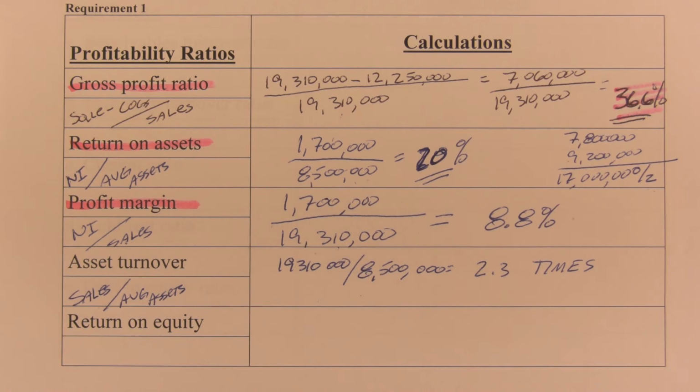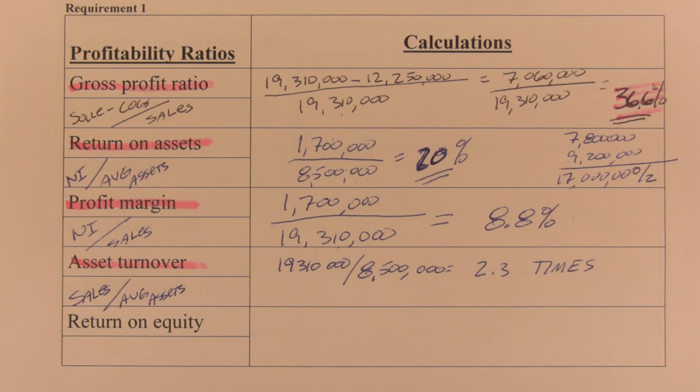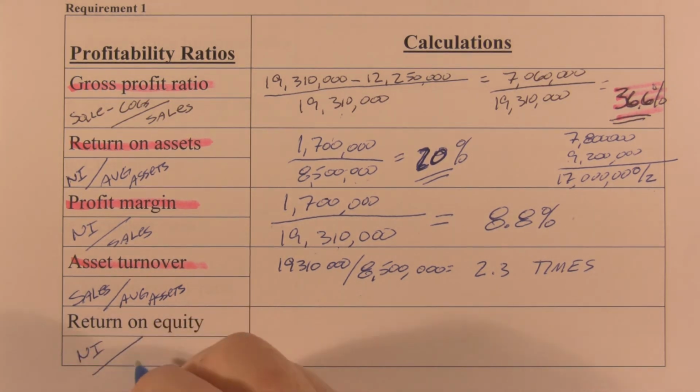It's kind of a goofy number, but it says based on these sales, we sell all of our assets 2.3 times a year. Clearly we don't. I mean, we don't sell the parking lot, we don't sell the building, we don't sell the shelves, but it's a number that companies can use to compare with other entrants, and it's a number that analysts will use to look at how efficiently a company is using its assets. That's the asset turnover ratio. That's another profitability ratio. And the last is return on equity, and return on equity is net income divided by average equity.